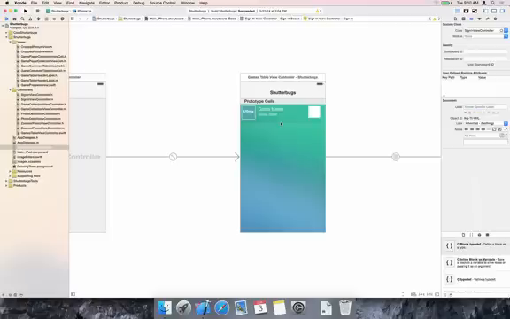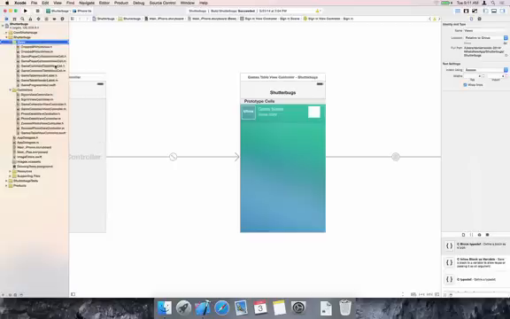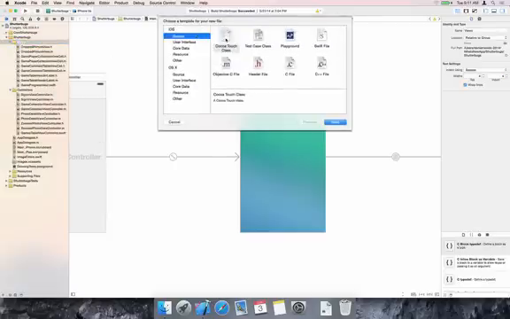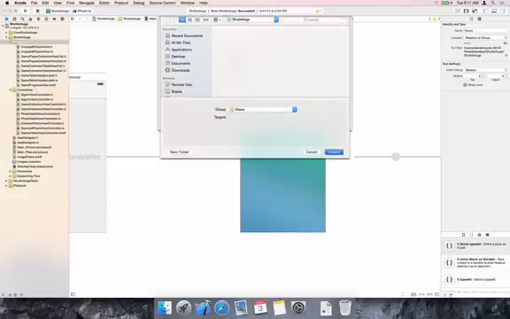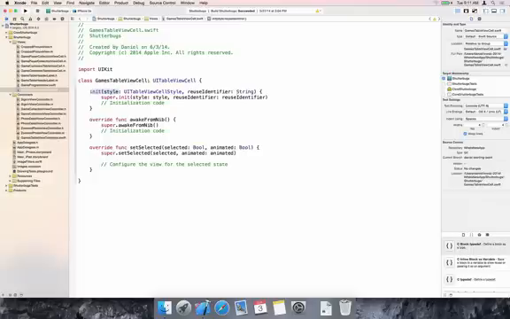So I know I'm going to eventually want a custom cell class for my table. So I'll start with that. I'm going to go to Views, and select New File from the pop-up menu. Of course, I want an iOS Cocoa Touch class. And the first thing you'll notice on this screen is that there's a new language chooser at the bottom that lets you decide whether you want a Swift or an Objective-C class. Of course, I want Swift, and in this case, I want a subclass of a UITableViewCell. I'll call it GamesTableViewCell. Drop that in my project, and Xcode takes me to the source. These subclass templates are a great way to get started with the new language.